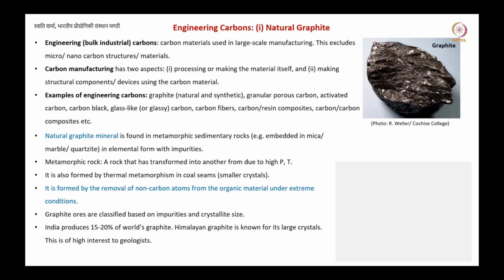Now there are certain examples of engineering carbons. Graphite, which is natural and synthetic. Granular porous carbon, activated carbon, carbon black, glass-like or glassy carbon. We often hear this name. Even I do not know how it looks, but I have seen some people using it for energy storage, for reducing something chemically, or as a catalyst. And carbon fibers, carbon resin composites, carbon composites, etc.